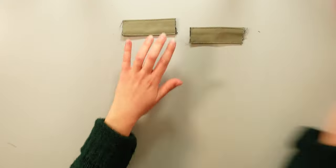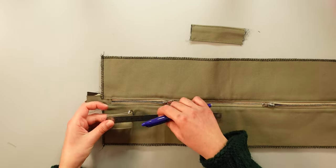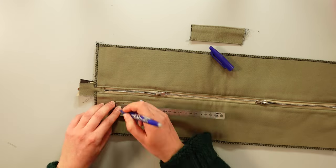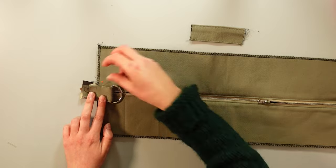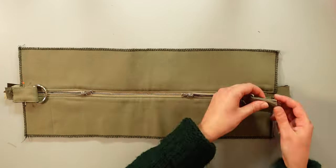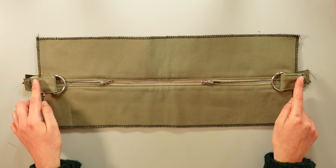Here I have the 2 connectors. I insert the D-ring and fold the connector in half. I put a mark 1.5 cm from the edge to leave an excess to the connectors from the side like this. I will sew 5 mm from the edge to secure the connectors. You can do a normal stitch or a zigzag stitch.